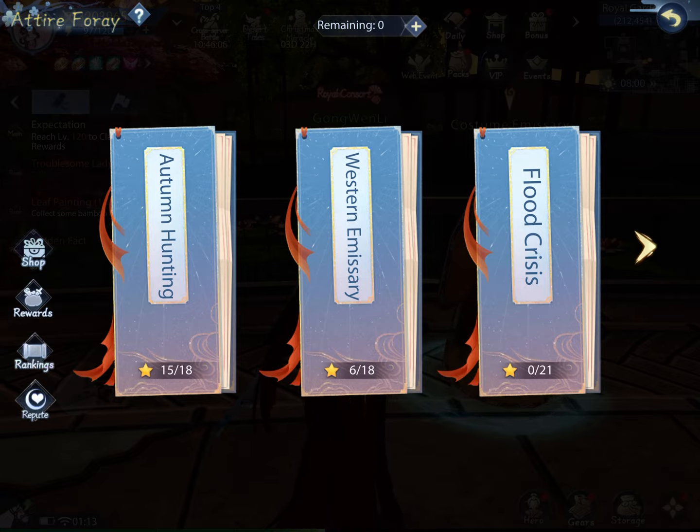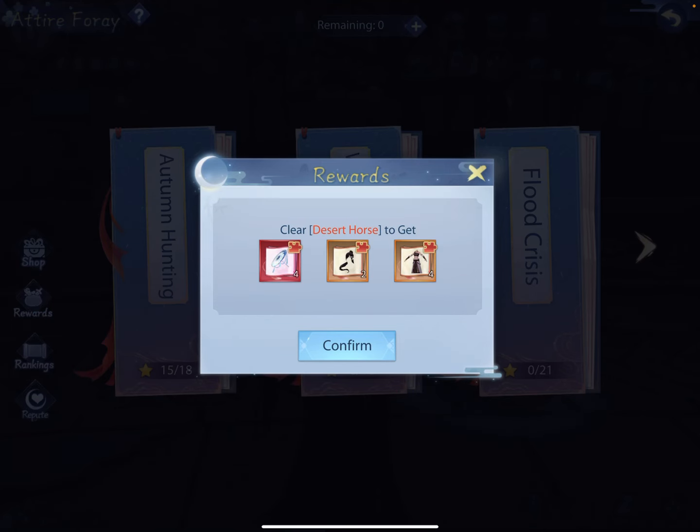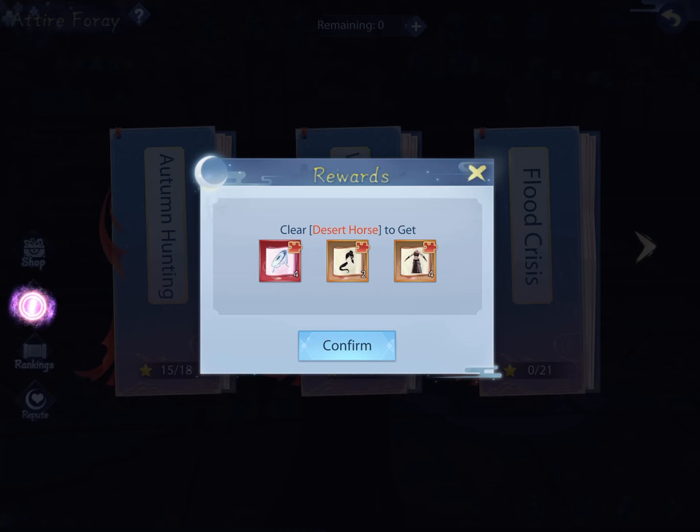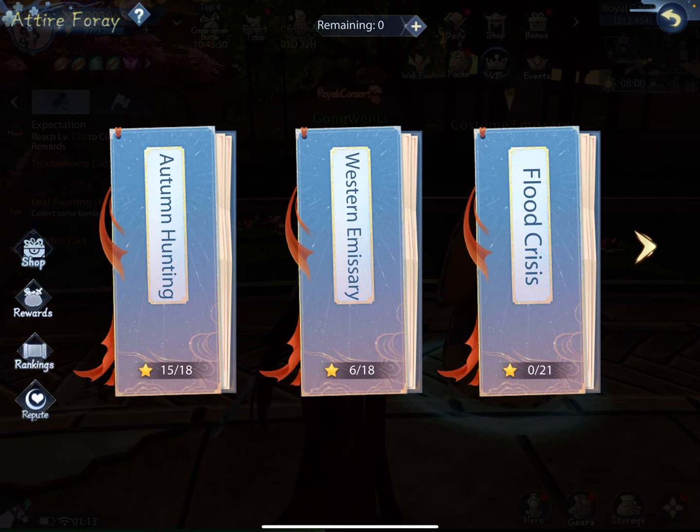So the next thing down is this reward, which is some shards after you clear Desert Horse, which is the final booklet in this series. So you have to get all the way to the end to get these shards. But hey, someone's done it already, I'm sure, just not me yet.